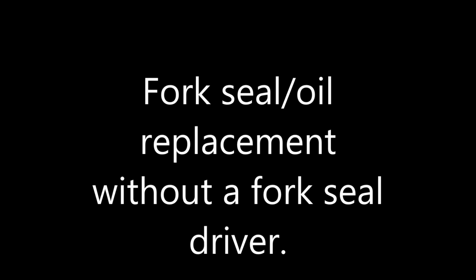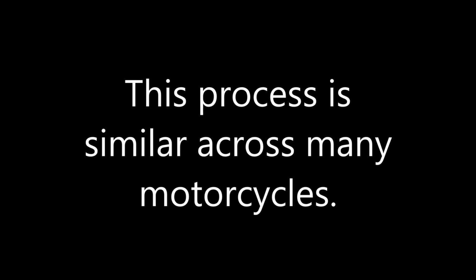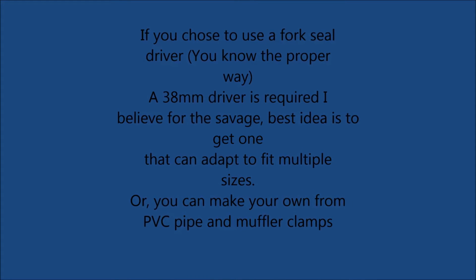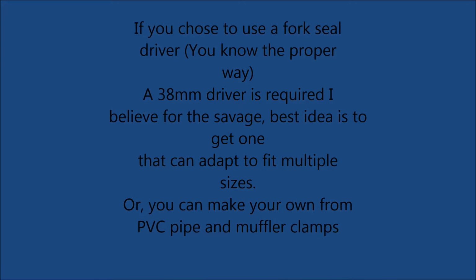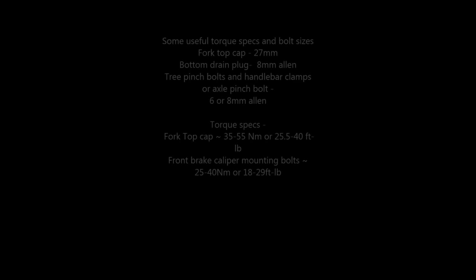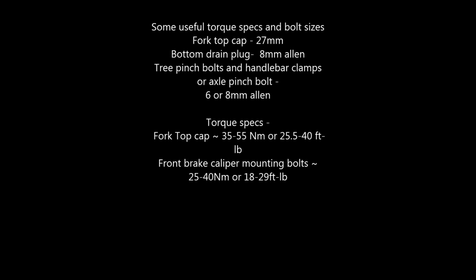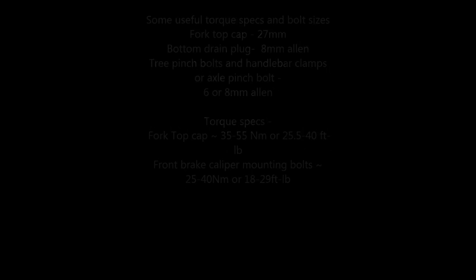Fork Seal and Oil Replacement without a fork seal driver. Now this process is going to be similar across many motorcycles, including Harleys and metric bikes, regardless of design of the motorcycle. However, the forks that we're going to be looking at today are going to be standard forks and not upside down forks or USD forks. And that's the way this design is going to be.